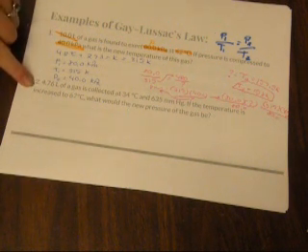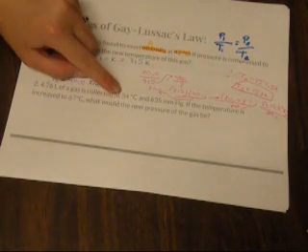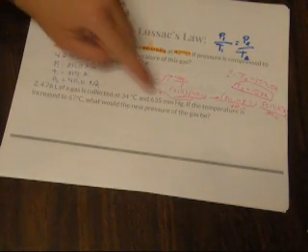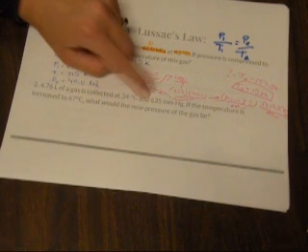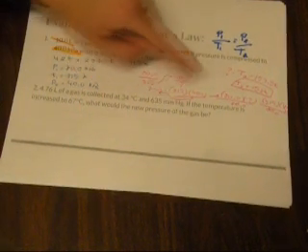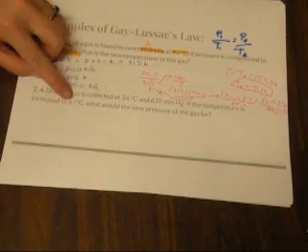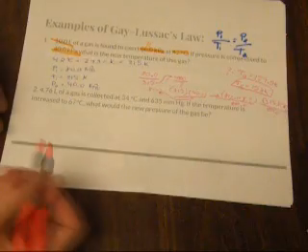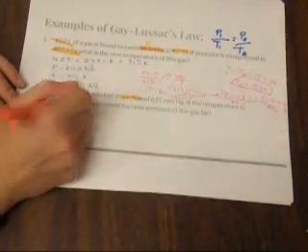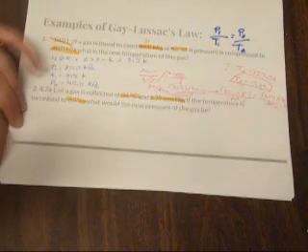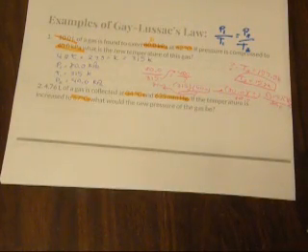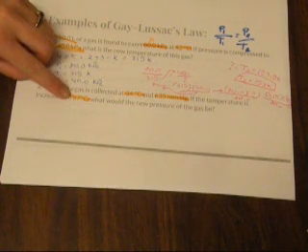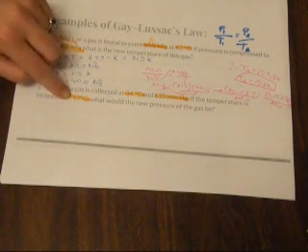Now for example 2, we have 4.76 liters of a gas which is collected at 34 degrees Celsius and 635 millimeters of mercury. If the temperature is increased to 67 degrees Celsius, what is the new pressure of the gas? So we have one temperature here and another here, and we also have our pressure. And we need to find our other pressure. But see how our temperature is in degrees Celsius? We need to convert that to Kelvin first.